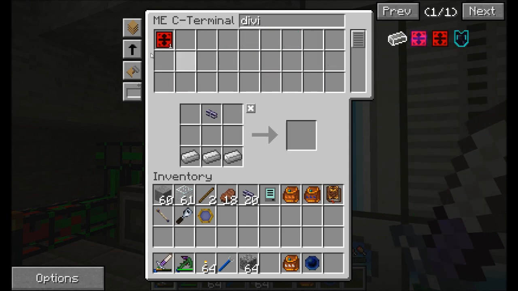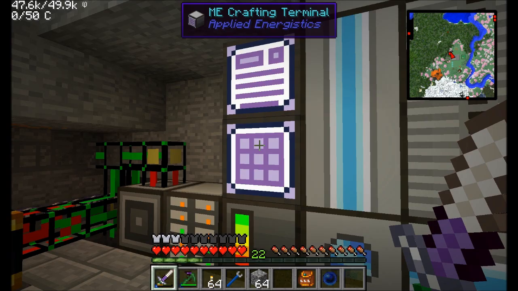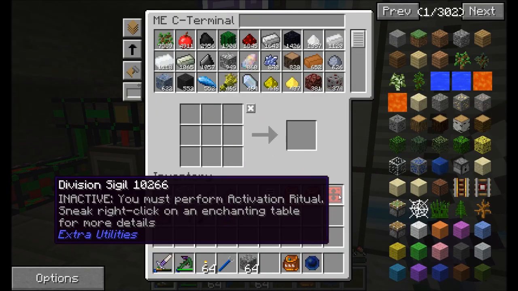So to get an activated division sigil, we need an unactivated division sigil, which you can find either in chests or if you kill the wither. The wither usually drops one, but I've been lucky. I found one in a chest somewhere. I think it was a while back, actually. I don't even remember when I found it. So either my mining well picked it up or I found it somewhere. Kind of forget, but I've got one, so that's what's important.